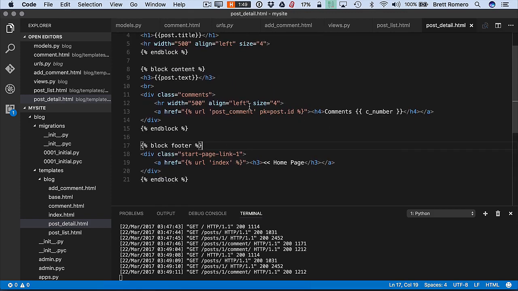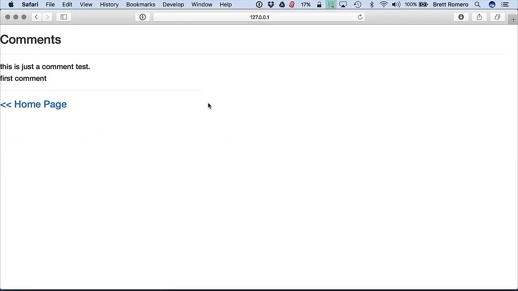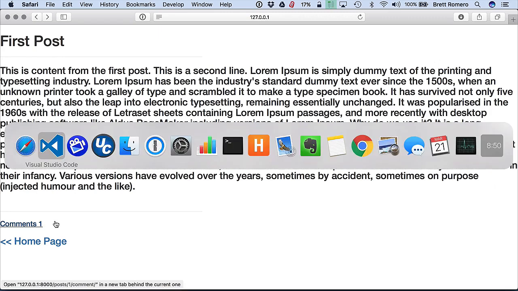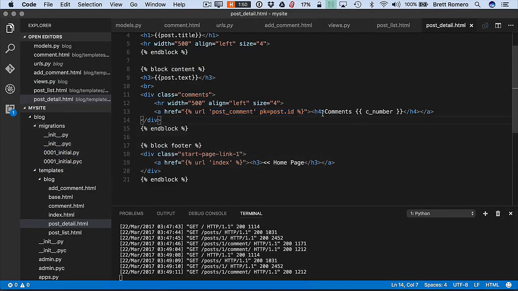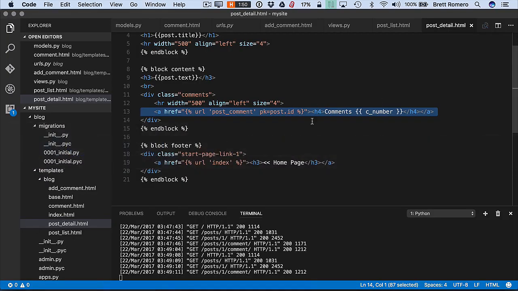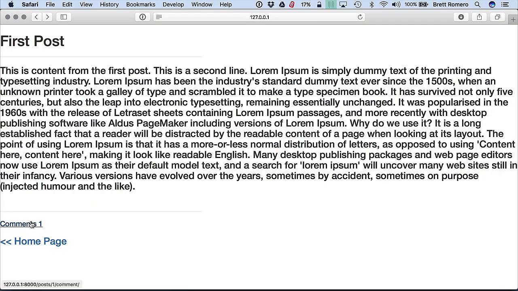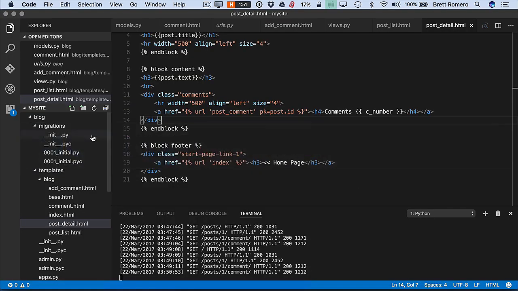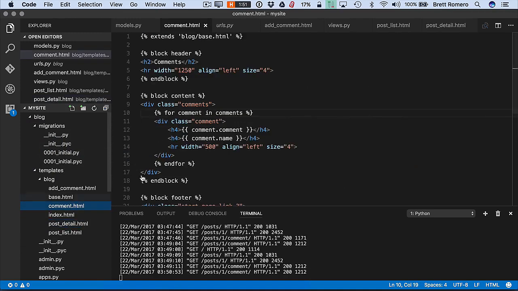It's not there though. So if we kind of chase this logic, we have post comment. So this is on our post detail page, and I'm going to go back here. So this page here is the post detail page. We have comment 1, which is a link. So comments and then the number. So you can see here that's going to be that right there. So I believe that is okay. So if we click first comment, comments, and that is our comment page here.